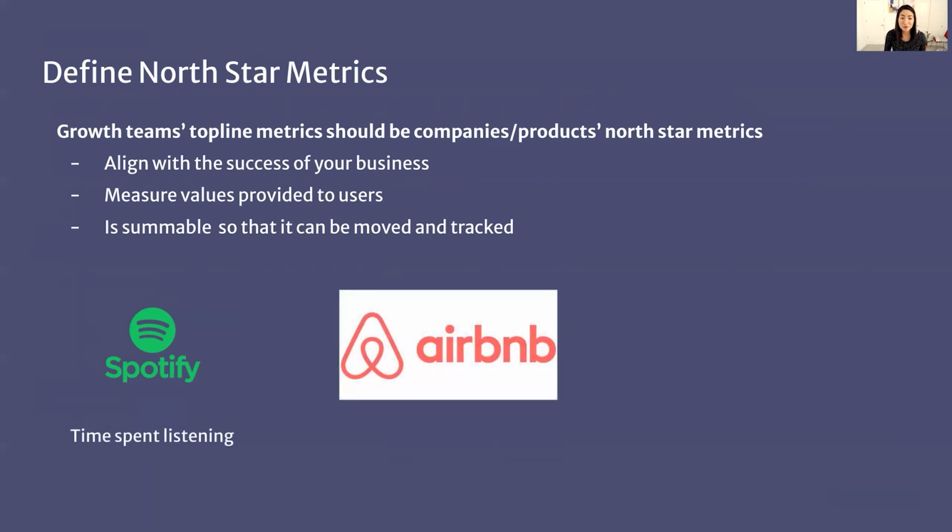And then let's take Airbnb for another example. Airbnb is a two-sided marketplace. On one side, Airbnb has the host, and on the other side, Airbnb has the guest, right? So on the supply side, what hosts care about is being able to make money and having their places booked, so they also want to optimize for their occupancy. And then on the guest side, as a traveler, what they want is to find a very comfortable place to stay when they travel. So it's very important for both sides of the market to be able to book nights on Airbnb.